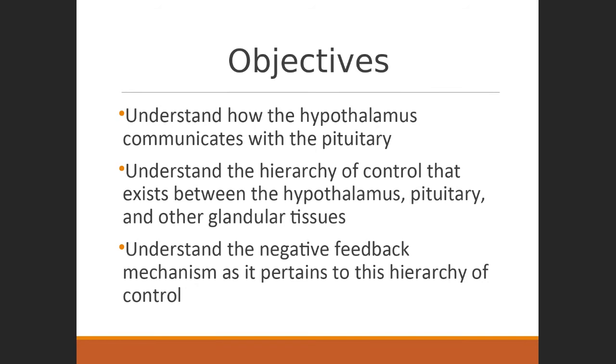We'll touch back on this feedback mechanism again, but it's important to have a foundation with it first before we move on to the more sophisticated examples. By the time we finish up our reproductive physiology and hormonal control there, you'll have seen two other examples of feedback control with respect to the hypothalamus and the pituitary.